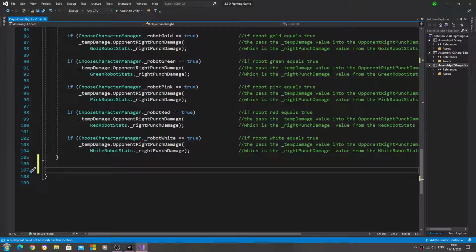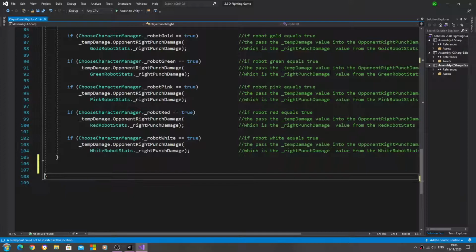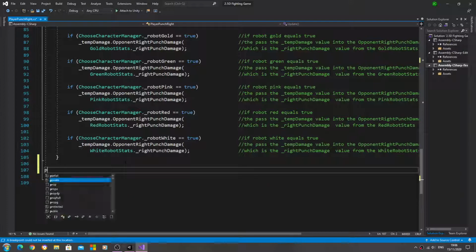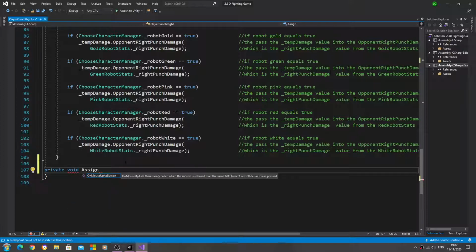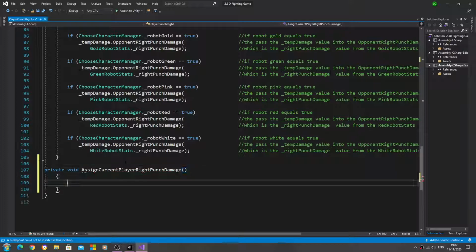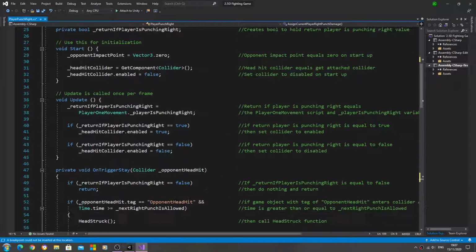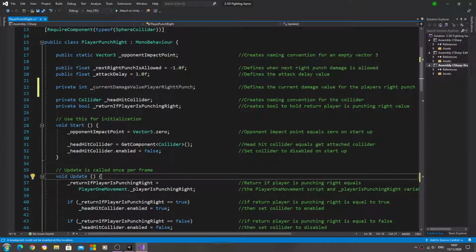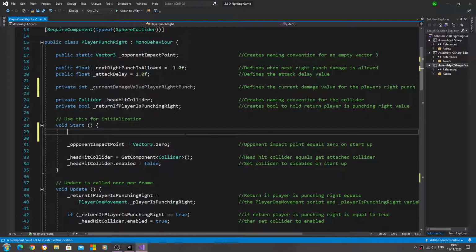Let's come down to just before the very last close bracket, and we'll create a private void. Let's give this a naming convention of assign current player right punch damage. We'll open and close brackets, and we'll come to the void start and call this function.